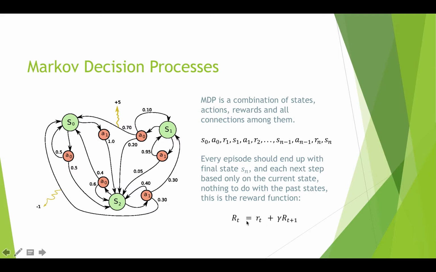Okay. So for the state at step 0, S0, we will choose an action A0, and we will get a reward R1 from the next state S1 after doing action A0. On state S1, we'll choose an action A1 and get a reward R2 by doing action A1 to reach the next state S2. We just keep going on and on, and finally we end up with the final state Sn. This is how the Markov decision process goes.